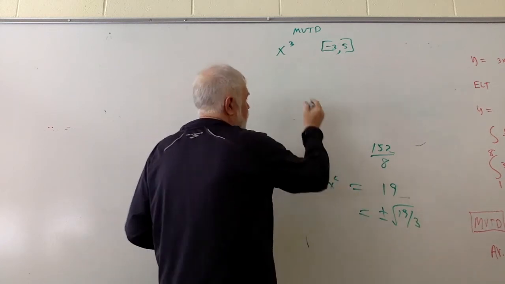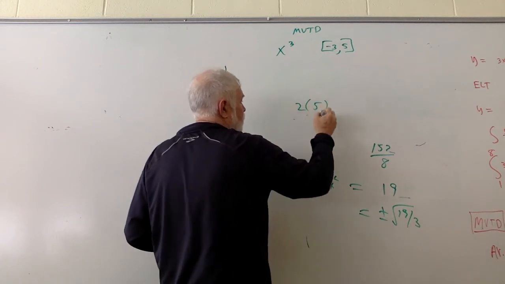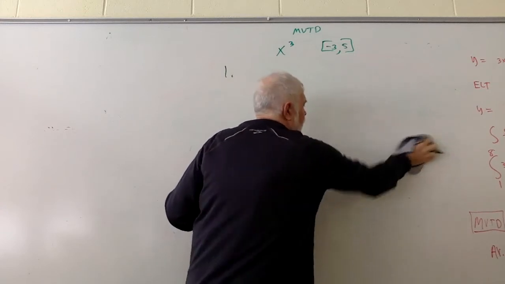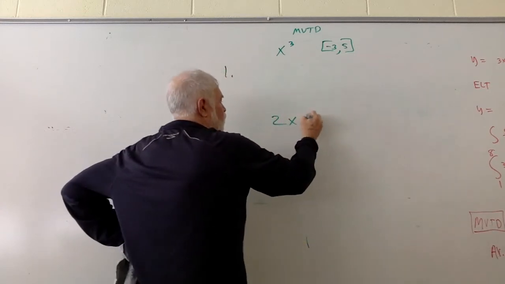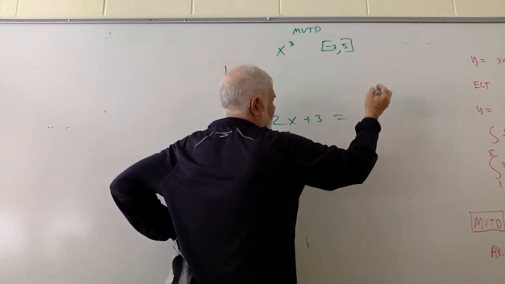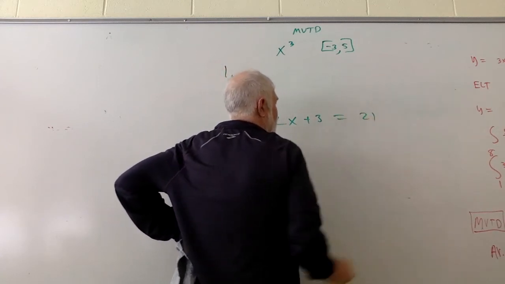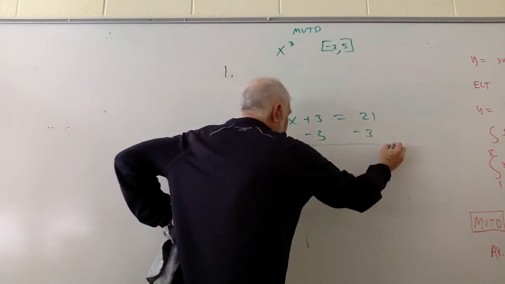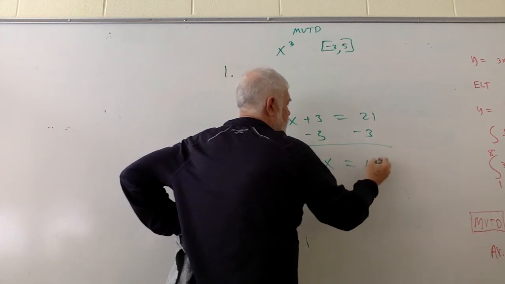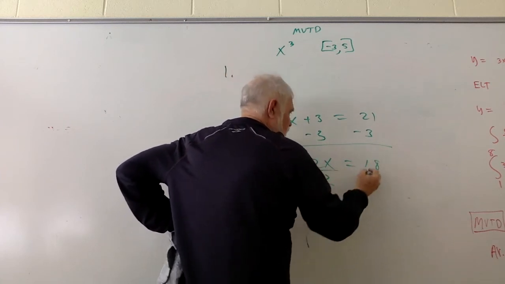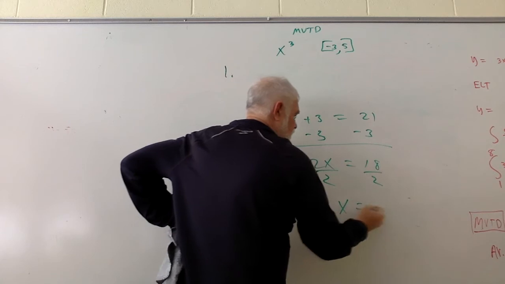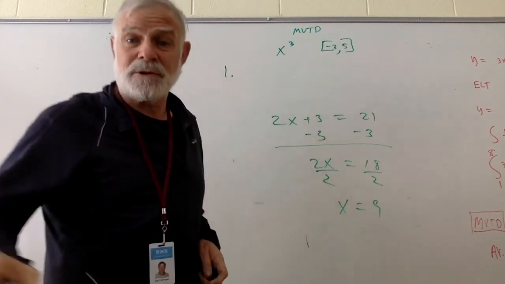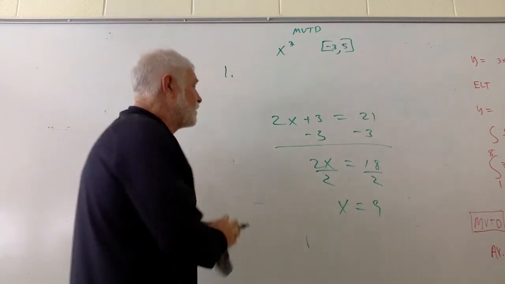All right? Divide, square root. It may seem simple, but some of you are still doing the Algebra 1 method that somebody drilled into you, and I wish you'd stop. Right? I know people got drilled into 2x plus 3 equals, I don't know, 21. Oh, subtract 3. Subtract 3. Whoa, 2x equals 18. Divide by 2. Divide by 2 equals 9. Okay? If that applies to you, I'd like to see you not do it that way. And I'll tell you why.